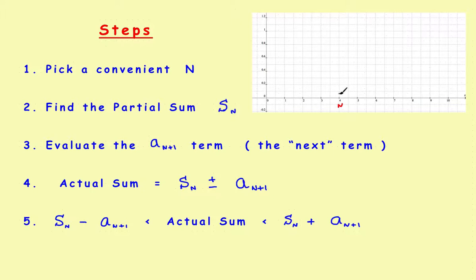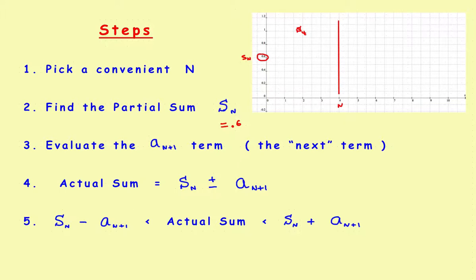Now, I like to just draw a line on this to remind me that I've divided it up into 2 parts. If I'm going to sum up the first 4 terms, then everything on this side is going to represent S sub 4, or S sub n, the sum of the first 4 terms. And just to give this example a number, let's suppose it turned out to be equal to 0.6. That's going to be S sub n.